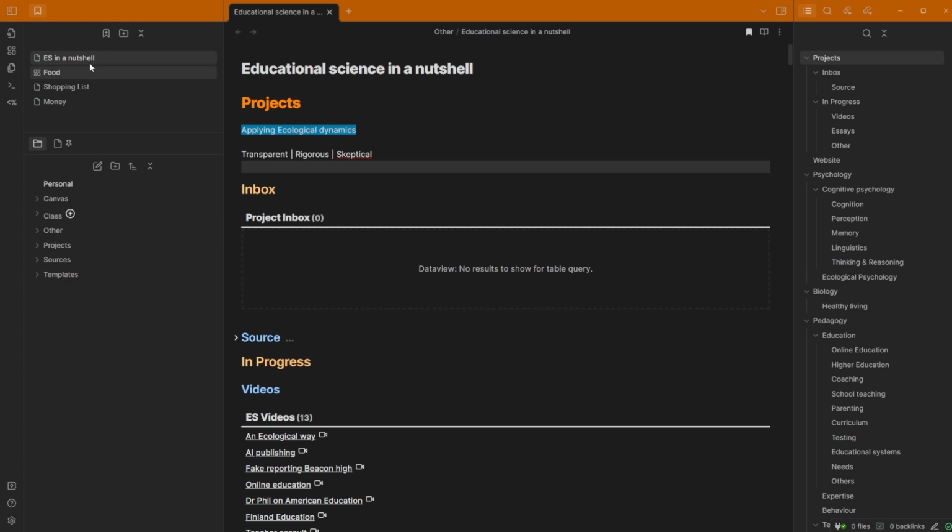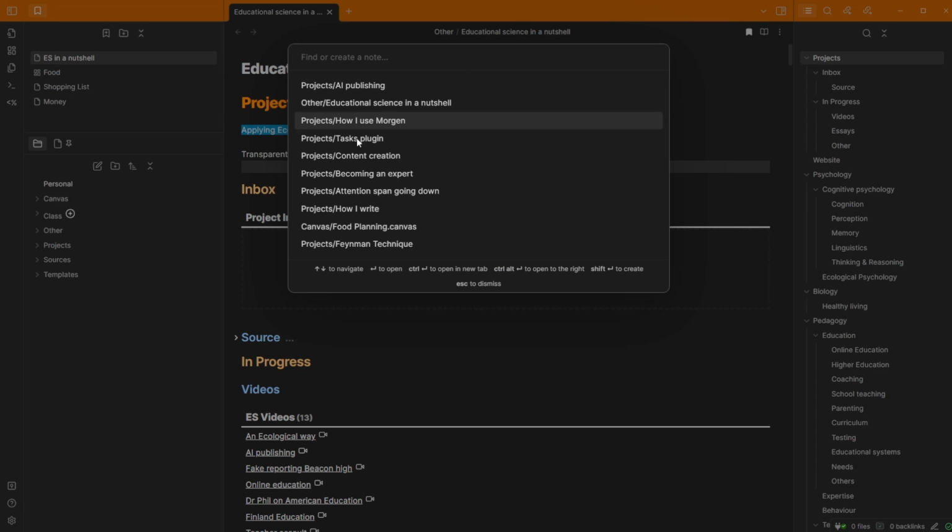If we have a look on the left hand side, we've got the left ribbon. That's the top button of the left sidebar, right at the top. Then below the collapse button, we have the quick switcher, the canvas, the insert template, open command palette, and templater buttons. I personally don't use any of these buttons, and the only one really worth paying attention to is this top one, Open Quick Switcher. If I click it, that allows me to quickly switch between different files inside of my Obsidian.